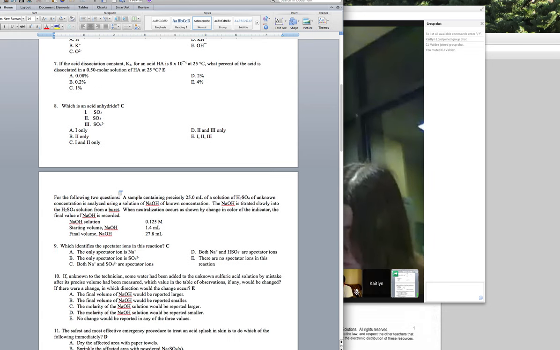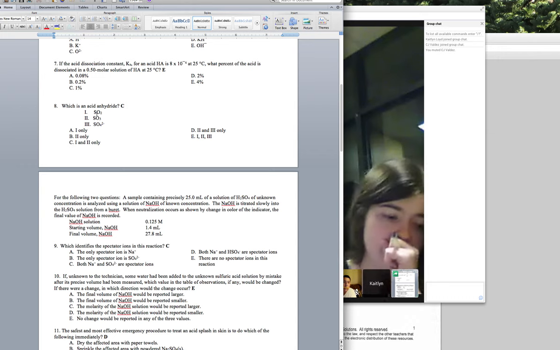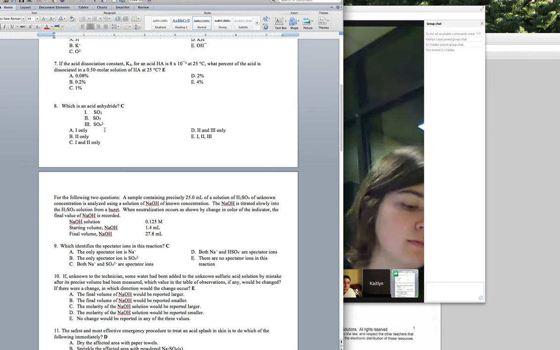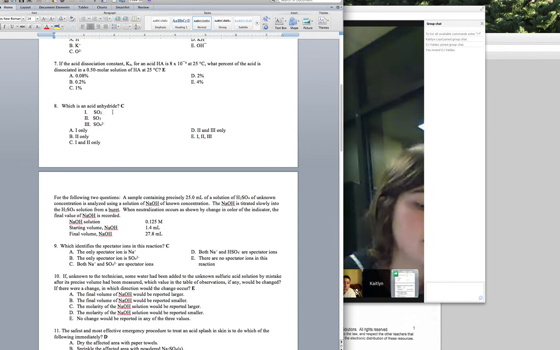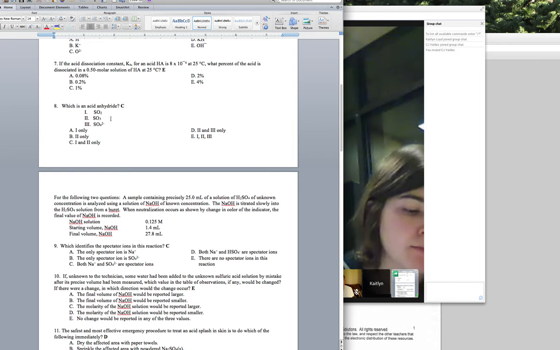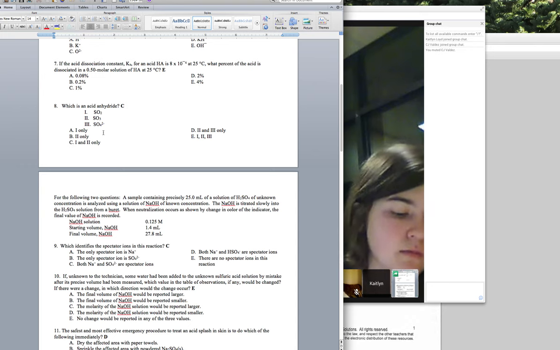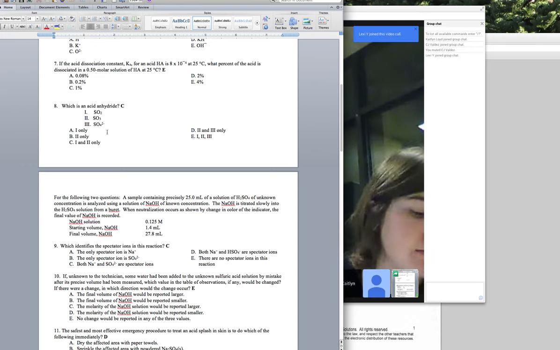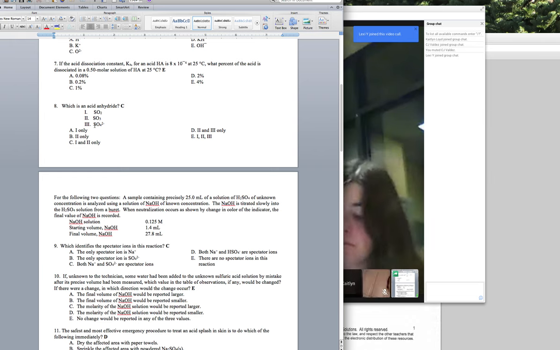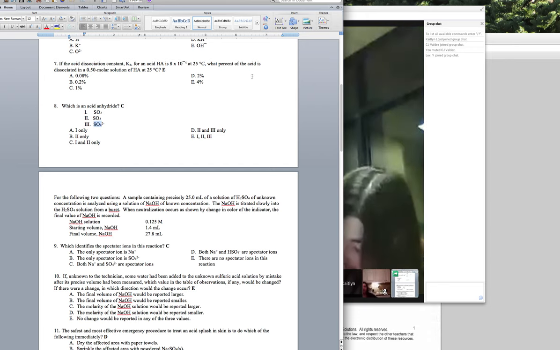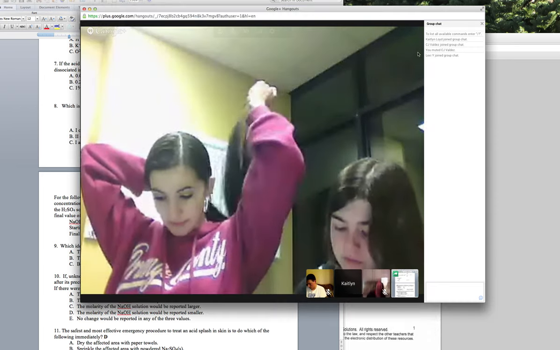So the acid anhydride. Okay. So you can see it on here. The answer is C, 1 and 2, only because there's a single bond and a double bond, usually the way that works. And if you remove a water, you can get the SO2 or get the SO3. The thing is, you cannot remove a water from another substance and get SO4. Okay. Does that make sense? Yeah. Okay.